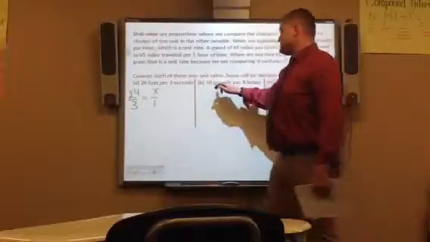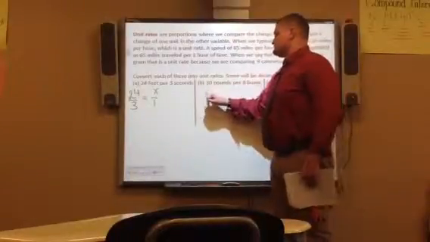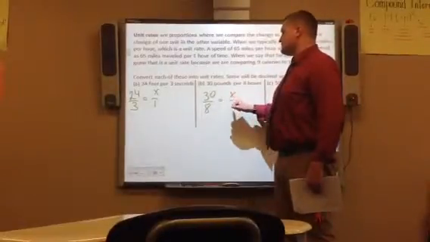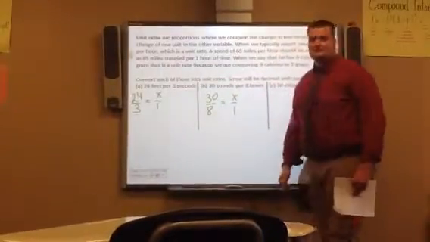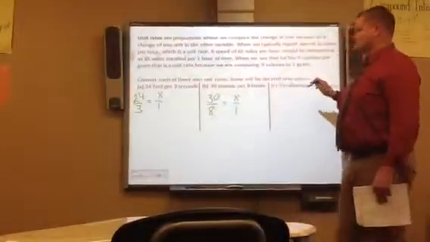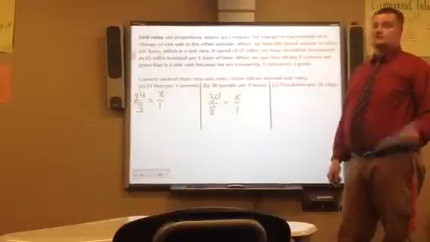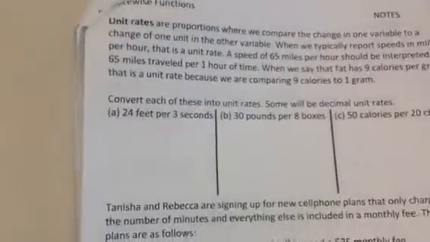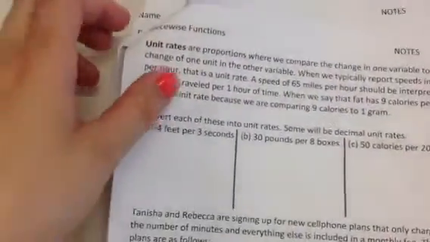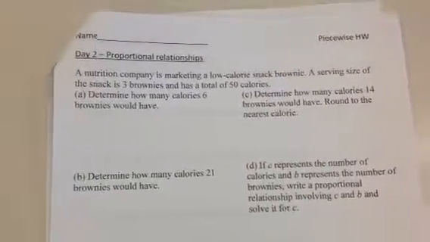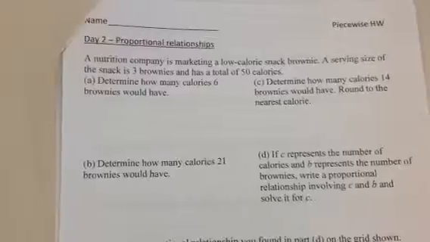Alright, same thing here, 30 pounds per 8 boxes. So if it's 30 pounds per 8 boxes, I want to know how many pounds would it be per 1 box. Take a second, pause the video, solve these first 2, and then set up and solve the third one. And when you start it back up, we'll finish the thing and you're done for the lesson today. Okay, so you want to be filling in this section of your notes. When you're done with that, you can move on to day 2 homework for piecewise functions.